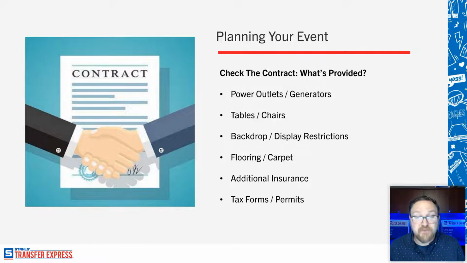One thing to check for is what are they going to provide for you? Sometimes it's a lot of stuff. Sometimes you have to pay to get an extension cord run to your booth, right? So do they provide generators if it's an outside event? Do you have to bring your own? Do they have power available, or do you have to bring your own? Do you have to pay for it? How do you pay for it? How could I buy it? Because you want to buy this stuff up front, so when you're setting up your booth, you're not like, oh no, there's no power.